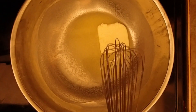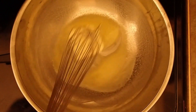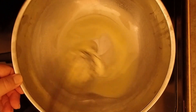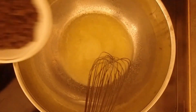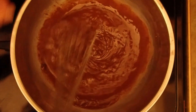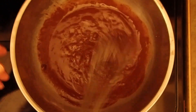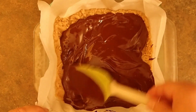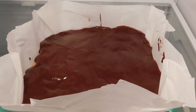To make my icing, I have a double boiler set up with a stainless steel bowl over top of a pot. I'm going to melt my butter, and once the butter is melted I'll put my chocolate chips in and mix all that together. When everything is completely melted, I'm going to take my no-bake bars out of the freezer, pour my icing on, make sure it's nice and even, and then put it back in the fridge for about two hours.